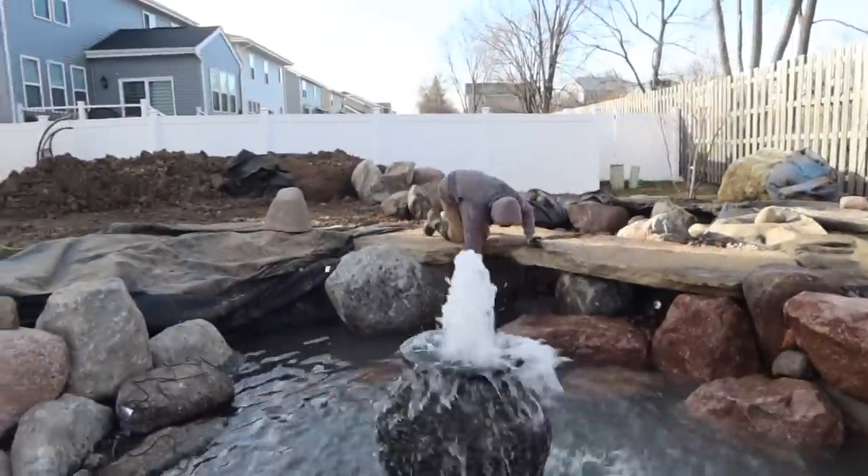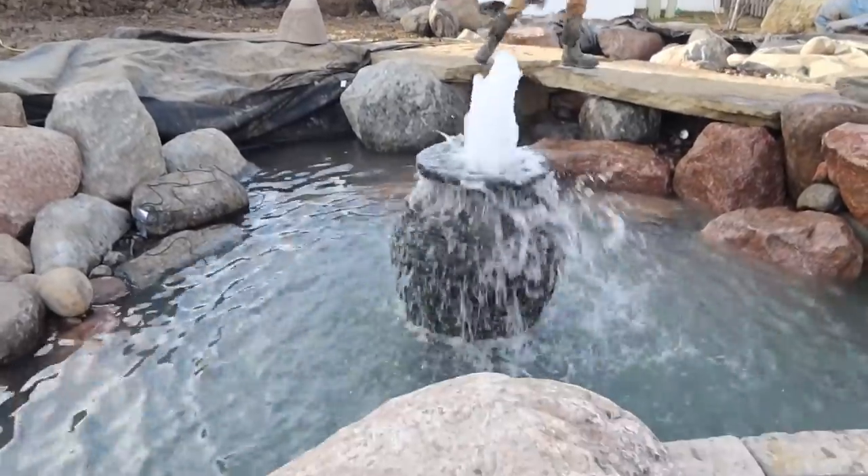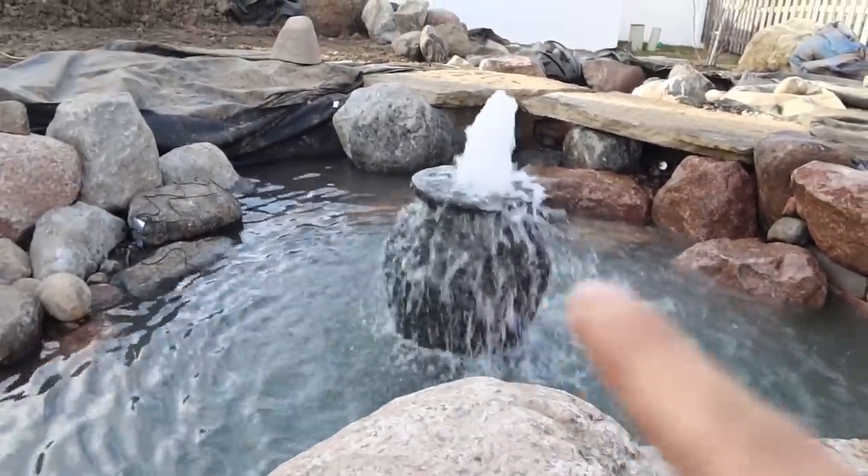We are on the final day out here on this beautiful Bartlett project. We're looking to get as much of the pond done as we can — we'll leave a couple areas open knowing we'll revisit in the spring. The main objective is to get the pond as done as possible, get everything cleaned up, and put it to bed for the winter. Jack's just finishing cleaning everything up. You'll notice something unique out in the center of the pond — a medium urn we dropped in to give the homeowner something visual to enjoy and hear the sounds of running water until we revisit in the spring.